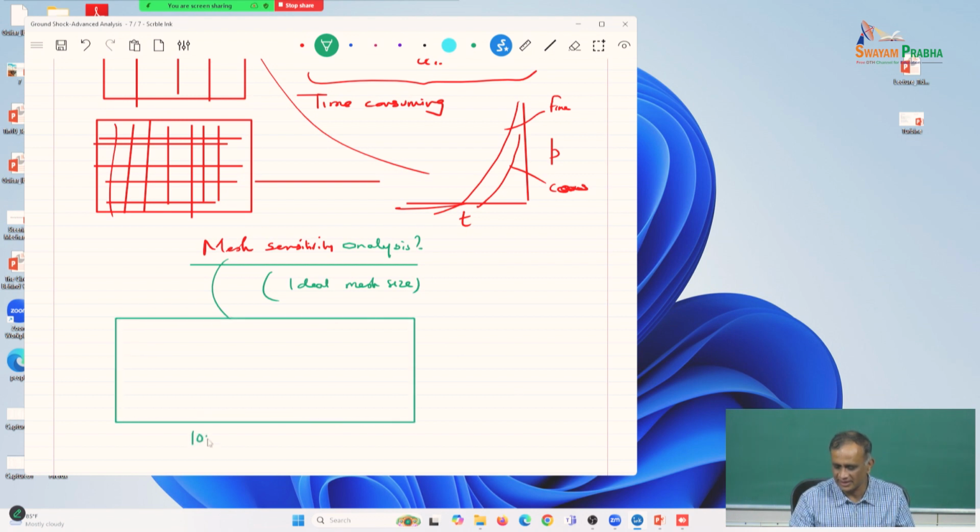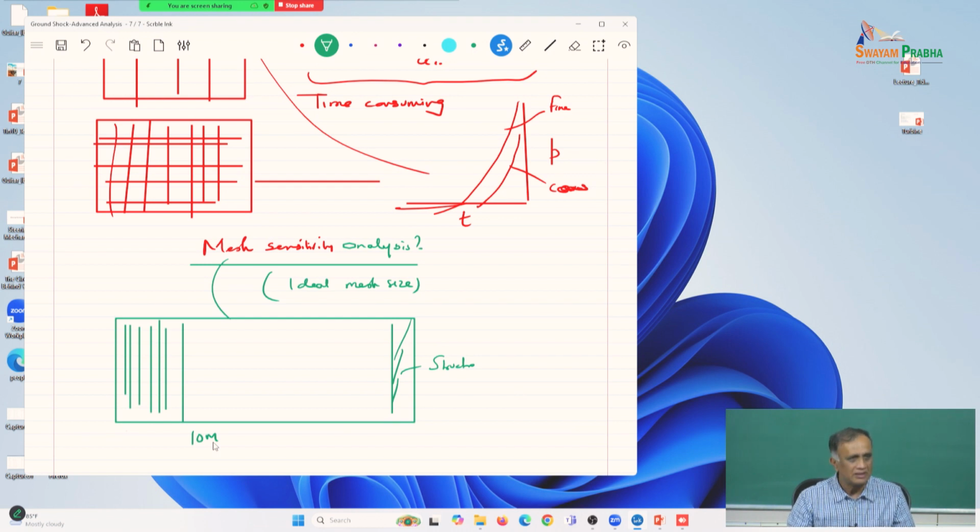Let us say this is 10 meters and you are simulating a structure here. Now, you start putting a very fine mesh of air. If you are doing 1 millimeter or 2 millimeter meshes, imagine this is 1000, 2000, right, 10,000 multiplied by whatever height you simulate.